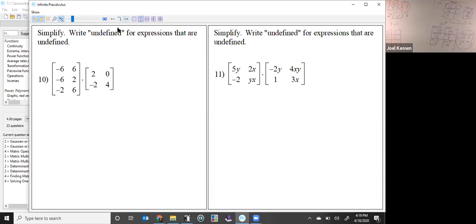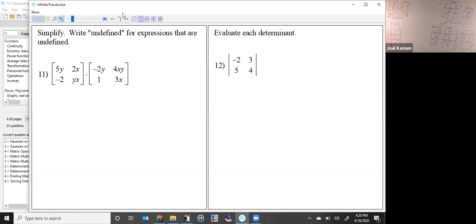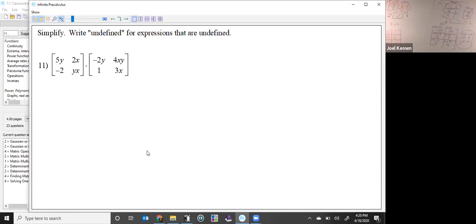All right. Now, you can do those on your calculator. The problem is you're eventually going to have to do one like number 11 that you cannot do on your calculator. So that's why I showed you how to do them by hand. Okay. Number 11 is the same way, it just has numbers mixed in with it too. So go ahead and try that one, and that's what you should get. Okay. The letters are put there just so you have to do this one by hand. You can't just plug it into the calculator.